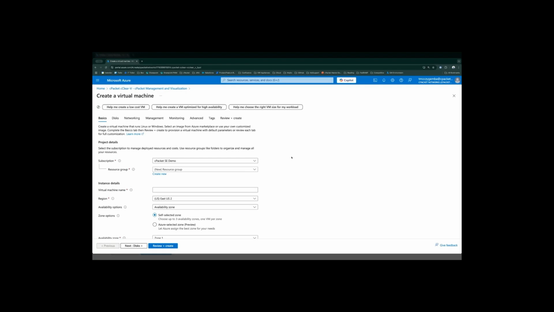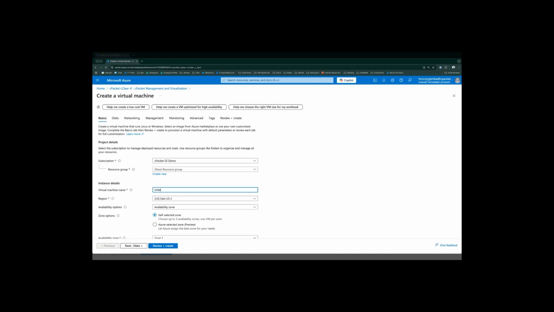So feel free to modify some of these as we go along, depending on your own scenario. But again, just for the simplicity of the demo, we'll go ahead and create a bunch of net new resources that will be allocated to a new resource group, which we're standing up. So what I'm actually going to do is skip the resource group quickly and go to the virtual machine name.